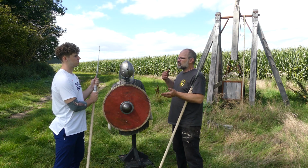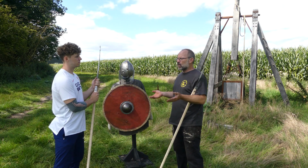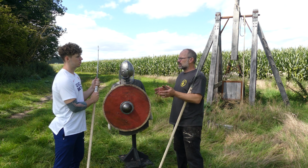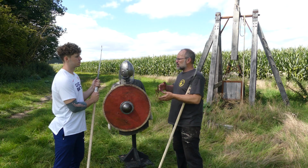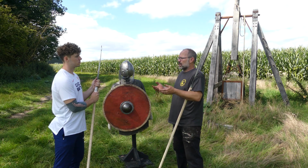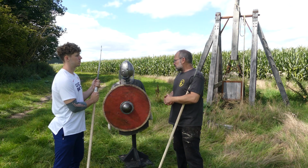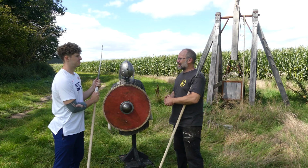But if it breaks 30% of the time on impact, it's cost you no more to manufacture, or very little more. It's not a difficult or a cumbersome thing to sort out and to set up. So there's lots of good things about it. It's just not 100% effective, but 30% effective is better than 0% effective. I suppose that's my take. So yeah, not quite back to the drawing board, but back to the test bench, I think.